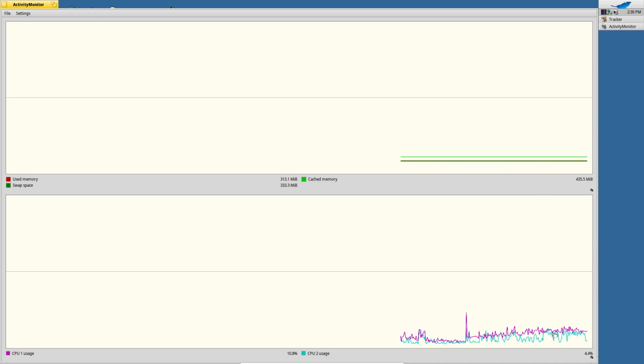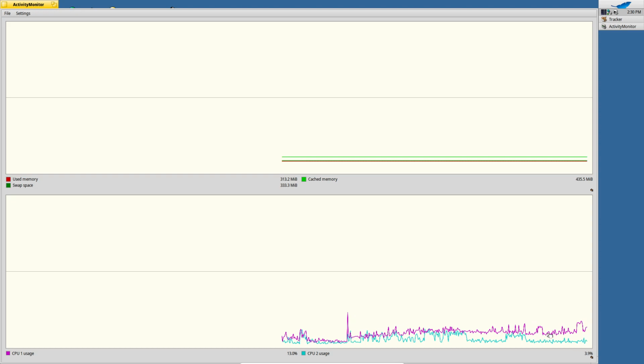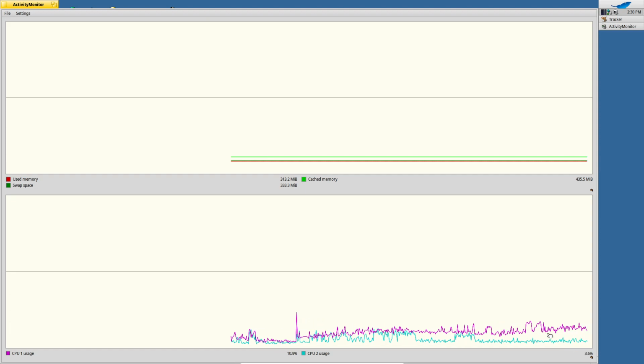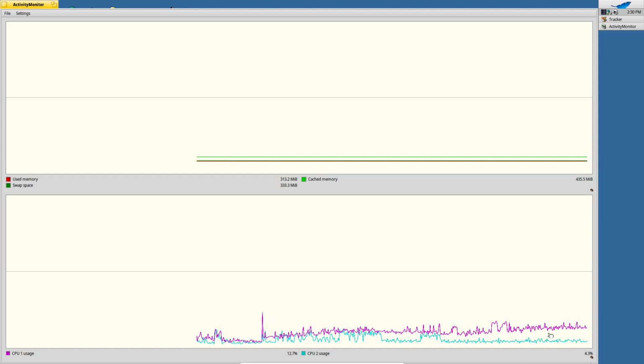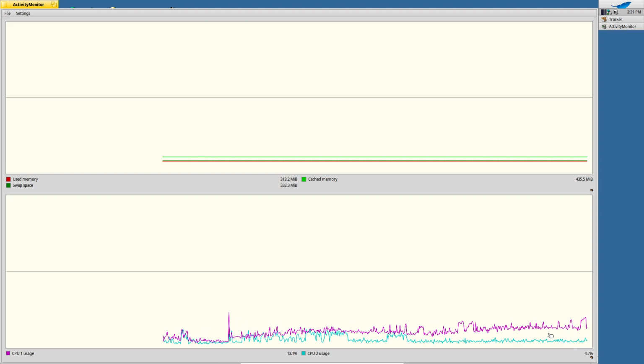So you can see that this really is a fully threaded operating system. Both of the CPUs are being used essentially just because this one application is open. So anything that we open, it's going to utilize all of the CPUs that it can in our system. I don't think there's really any limitation to that, but again, I've only got a 4790K, so I've only got 8 threads maximum. I'm pretty sure that this would be able to utilize all 8 of those threads. If I had something like a Threadripper system, I could see how far it goes.